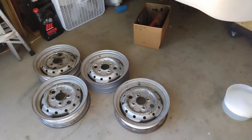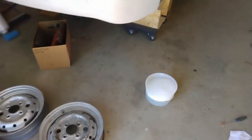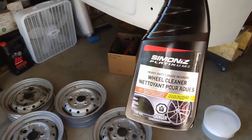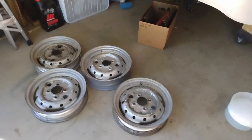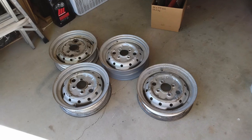One of my tasks for this week is to get the wheels all cleaned up and a coat of paint on them. So I've just got a bucket of water here, some wheel cleaner that I'm going to use, along with some scrub brushes and what have you. Once that's done, I can show you what kind of paint I'm going to use.